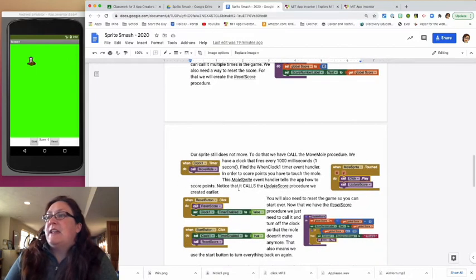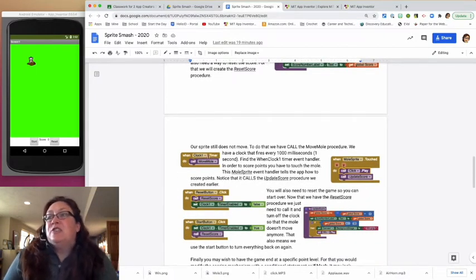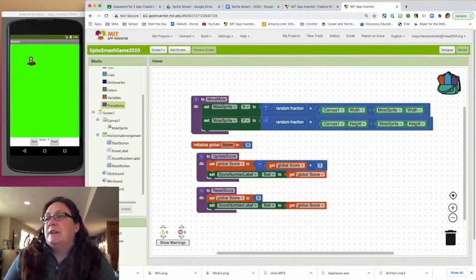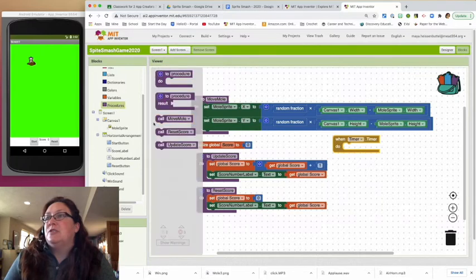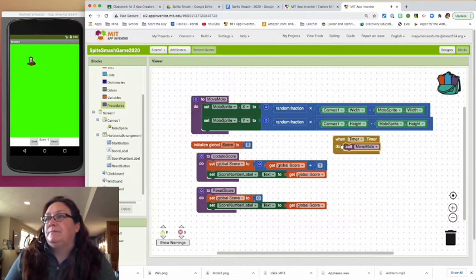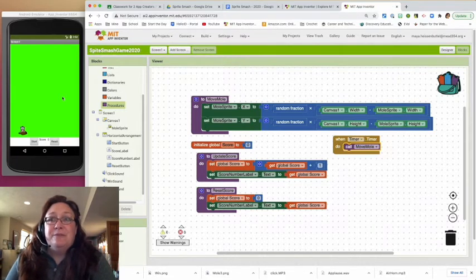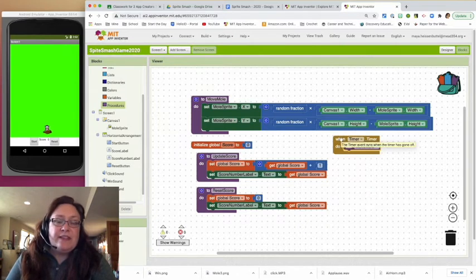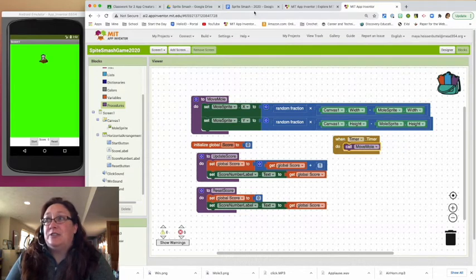And then it says, okay, now I'm going to use the timer to move the mole. So every time the timer fires, the mole will move. So let's go back and find my timer. When timer means when it fires, I'm going to move my mole. So if I go to procedures, I can now call move mole. So now the timer's working and my mole has started to move. And notice it just randomly appears in spots around every 1 second, because the interval on my timer is set to 1000 milliseconds or 1 second. I can go in and make that shorter if I want to move faster.